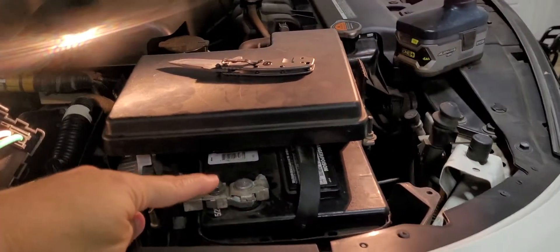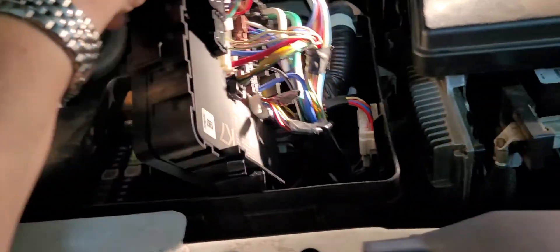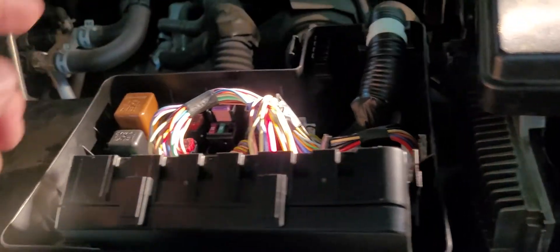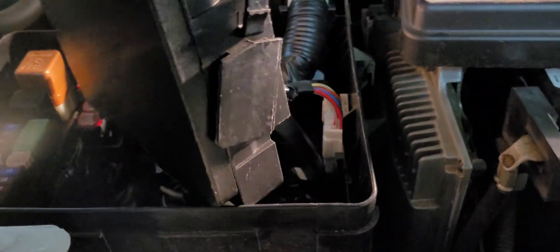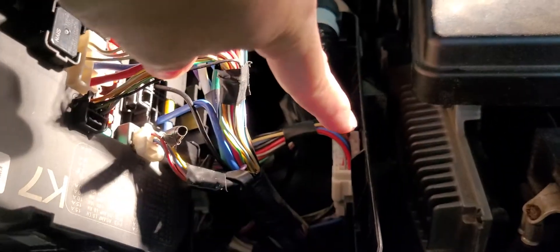On your vehicle, on the passenger's side, you can see here's the battery, and this is the cover that I took off of this system right here. I just snapped the cover off, and then this is your IPDM, your module. It's installed in the vehicle slid down in there. There's a release tab here and one on this side. You push those tabs in and then you can pull up to slide it out of its place, and it's easier to work on.